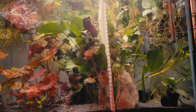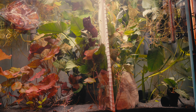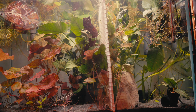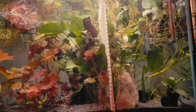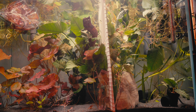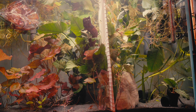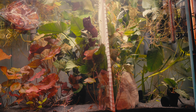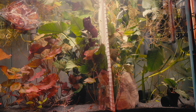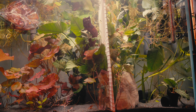But anyways, I wanted to check in with you guys and let you know what we've been up to. This was not an easy decision, just because there's lots of planning that goes with it. But we're very excited to bring Oz into the family, and we might be getting another one. I'm not sure if Tyler has decided that he wants another fish.